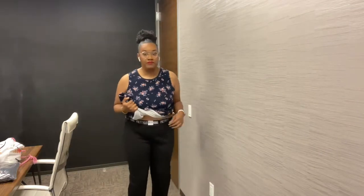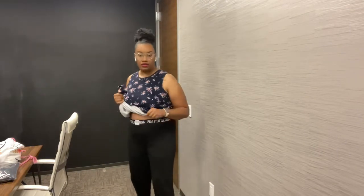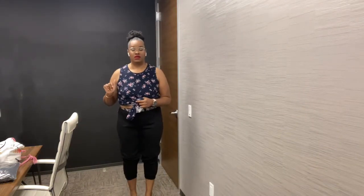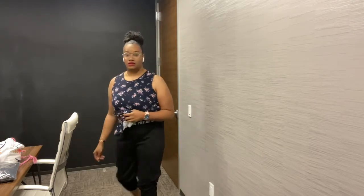So I'm gonna try these on. I got, like I said, everything with the exception of one thing in extra large. Now I am 5'9", and I'm like a size 16 for now, but I'm going on this weight loss journey. Y'all will hear about that next. What typically happens, because I'm so tall, is when it comes to warm-ups, I have to pull them up because otherwise they're too short. Here is the top, and it's a crop. So even for us fat girls, this still works. Extra large in black, as we can see. So let me try to step back.